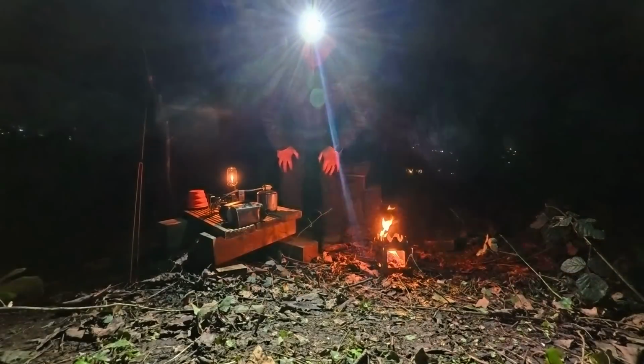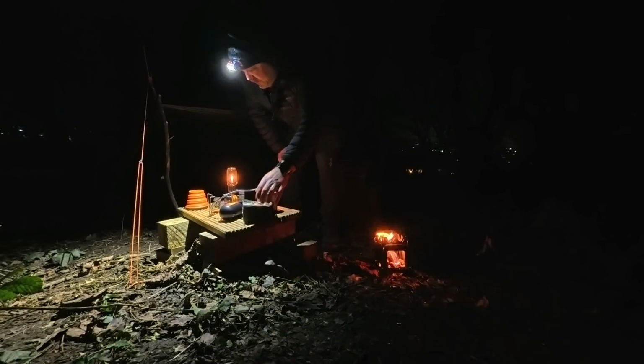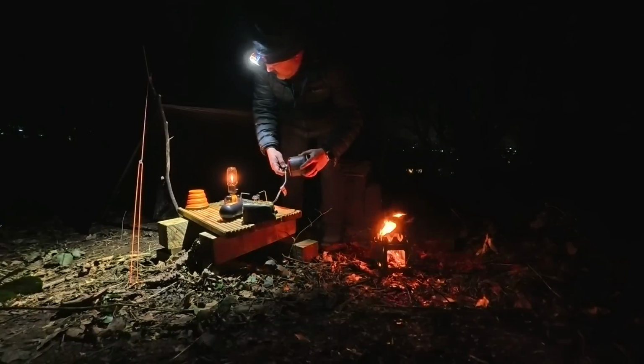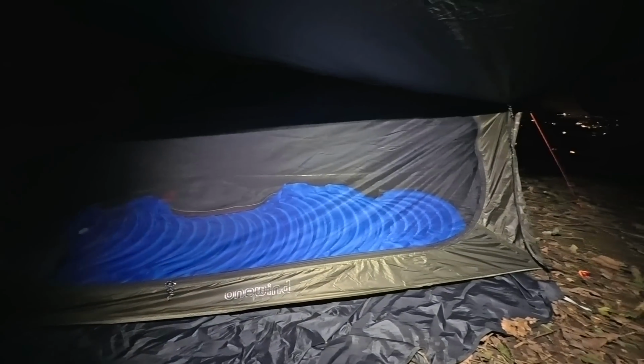It's a couple of minutes under an hour. That's still going. I've used half. I'm just going to have a little bit of a tidy up. But it's getting cold, so I'm going to get inside the bivy tent. What is it they say? The city never sleeps? It's a really clear night. I can see every star, but this camera's not going to pick it up. I'm going to jump in there and just get wrapped up because it's gone cold.